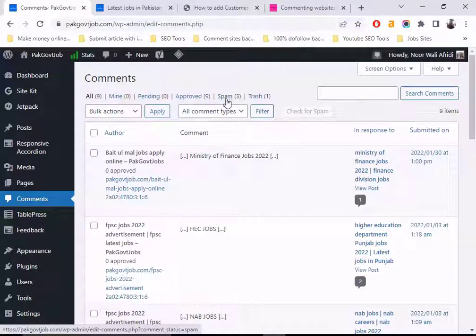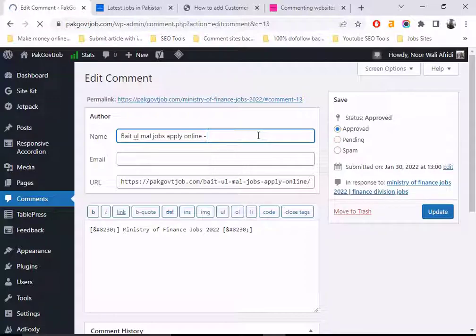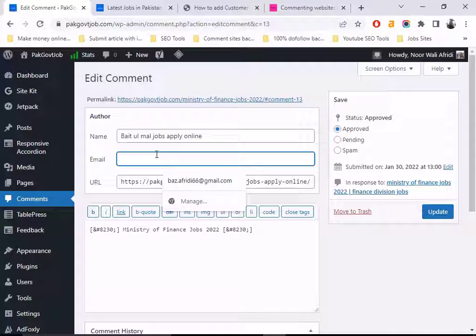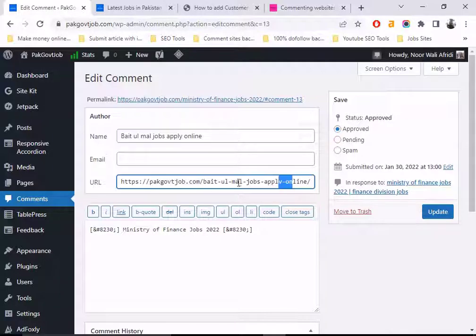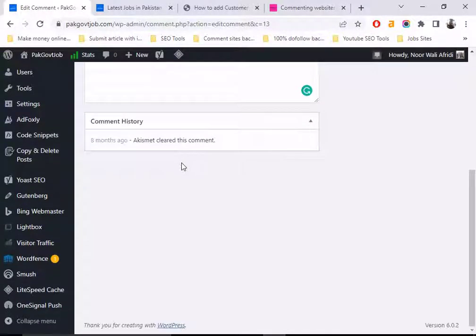From here I click on quick edit. Click on edit, and from here I change the comment, correct the spellings, change his email. And from here I delete the URL, and I change all the information, delete the link from here, and then click on update.